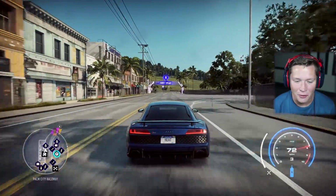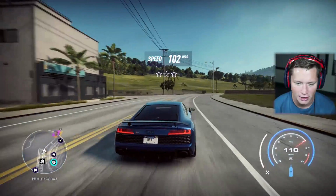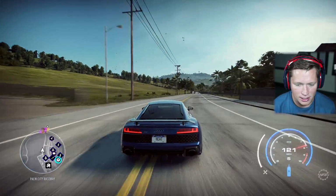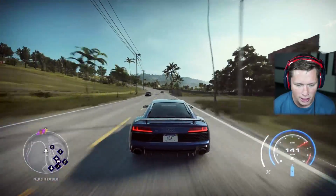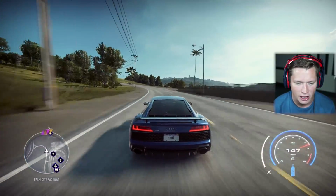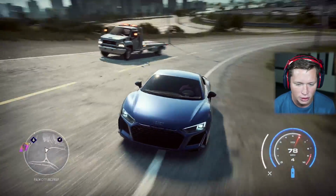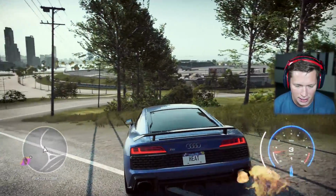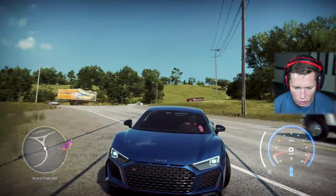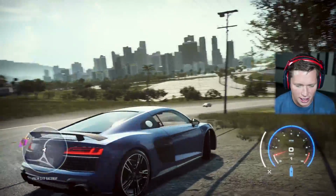Pretty good, dude. I don't know what it is. I've always just been such a huge fan of the R8. They're so beautiful. Honestly, I kind of like the previous models a little bit better, like the last generation. I feel like I like the slight curves a little better. I mean, these hard angles look beautiful. I feel like the other one was a little more pretty, but overall, one of the most gorgeous cars on planet Earth. So I'm excited to check this thing out.